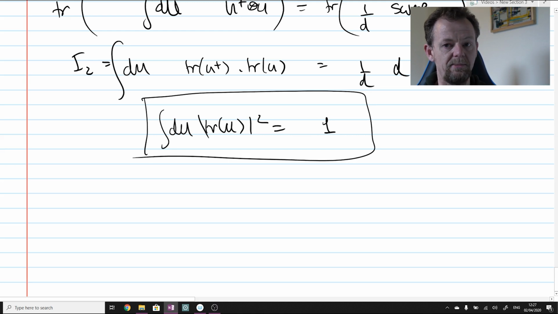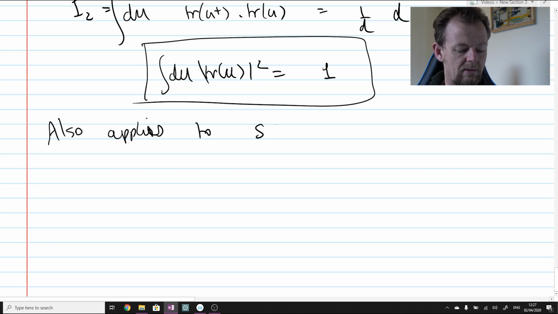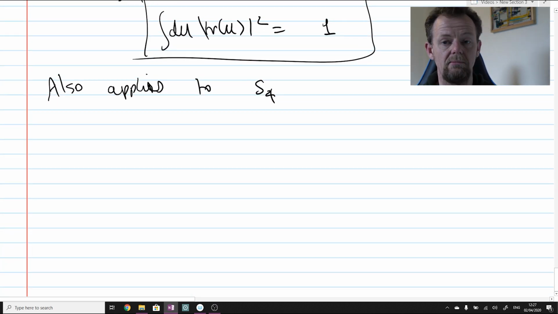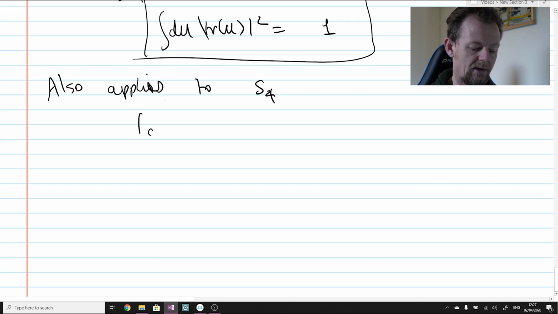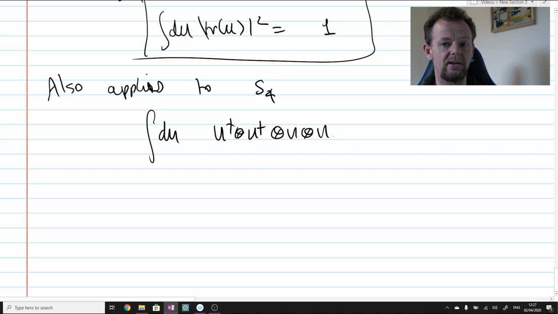Now, this method might look a bit special for this identity S2, but it also applies, though it's a little bit more tedious, to other integrals over the Haar measure. Another one that we cover in the appendix to our paper is this integral here, u tensor u dagger tensor u dagger tensor u. This has 4 tensor product factors. And applying exactly the same ideas as we did to calculate S2, you can also calculate this integral. It's slightly more complicated. There's some more swap operators and more cyclic permutations going on, but otherwise the method is exactly the same.